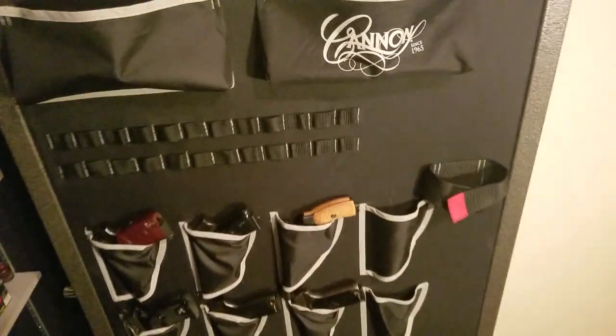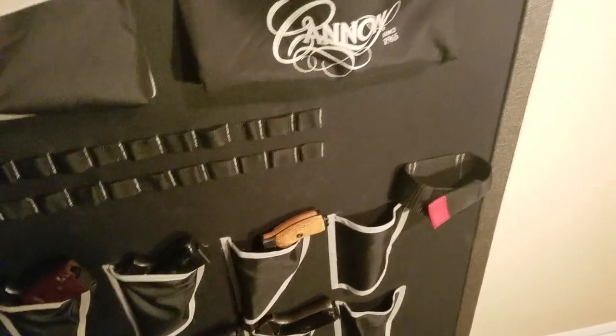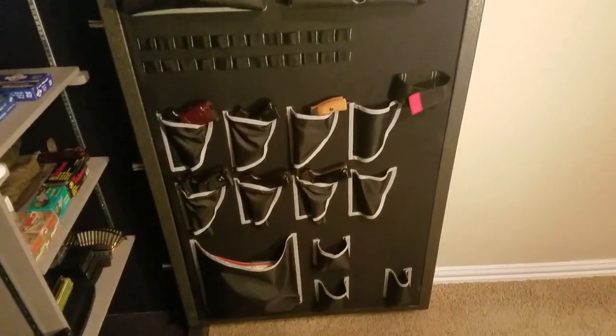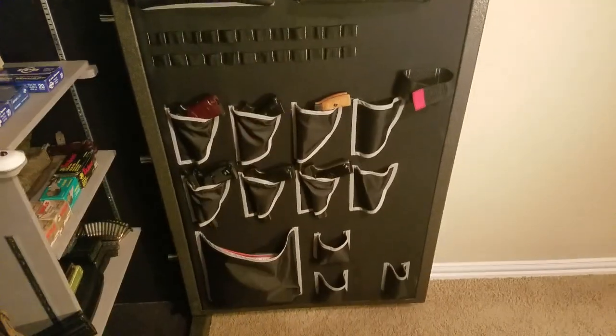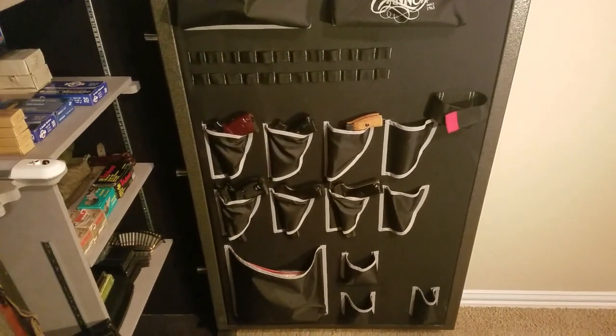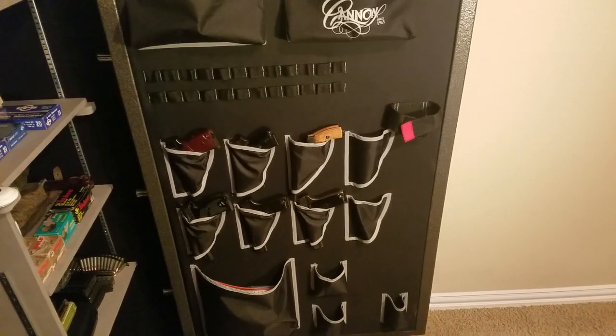The door had kind of an issue when I got it. It made this really loud cracking, creaking noise. So we actually complained to the company. They were actually willing to replace it for free for me.